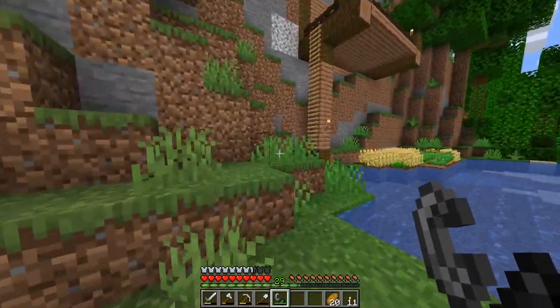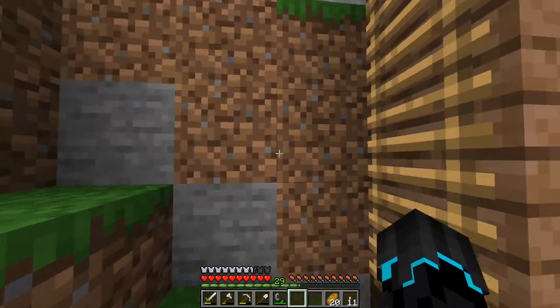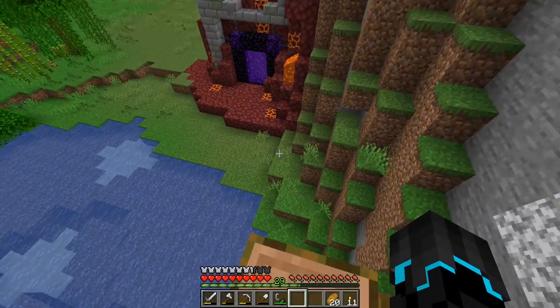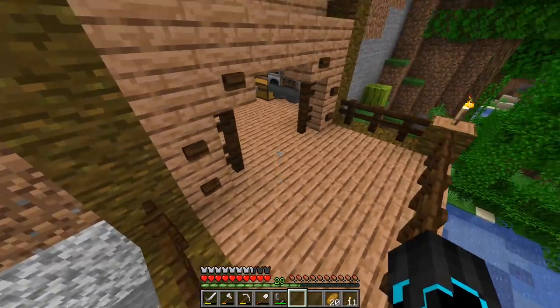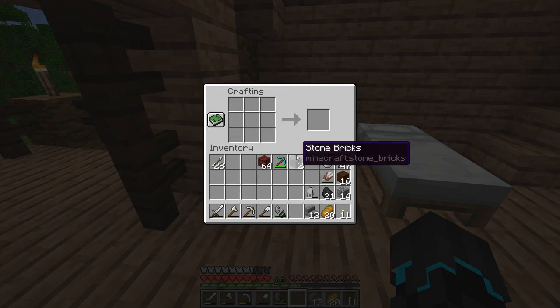I want to see how it looks from the balcony. I also want to see how it looks at nighttime. It looks cool just from here, actually. Yep. That looks pretty cool. What I could do, maybe, is put some stone brick stairs around it? I feel like that might look good, actually.